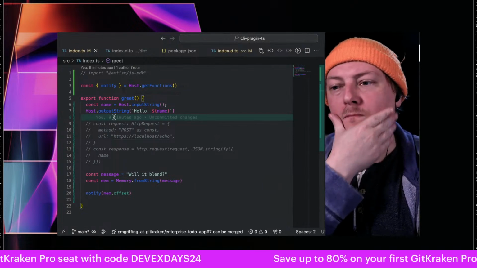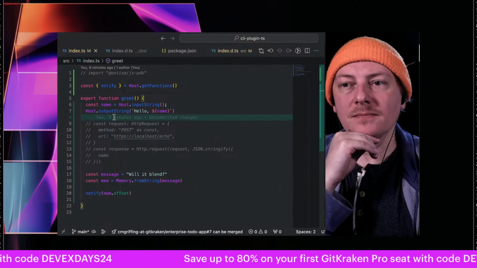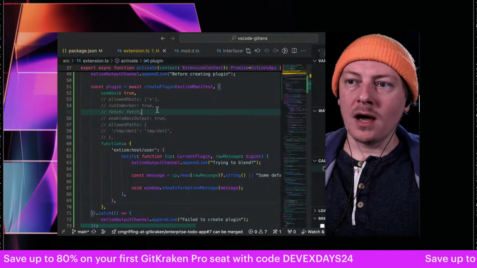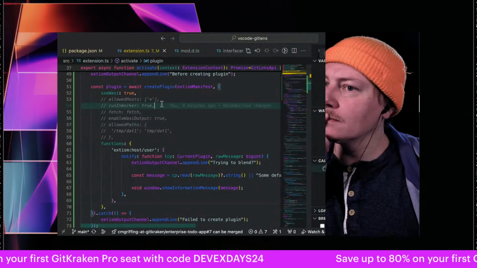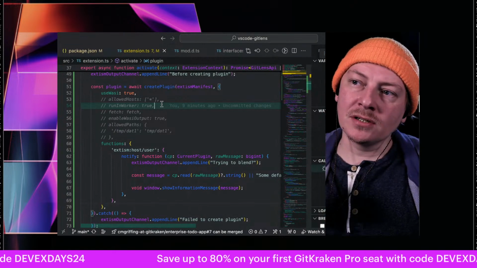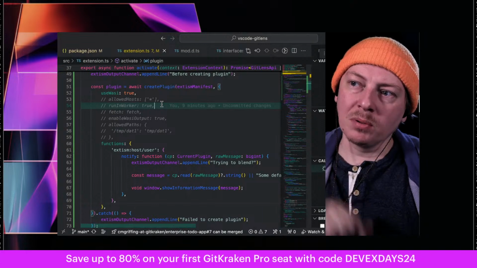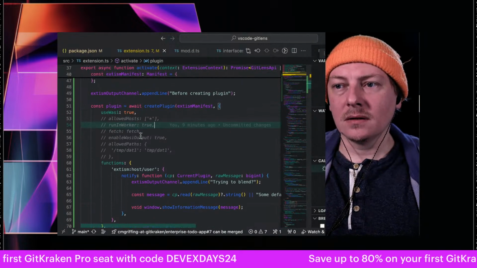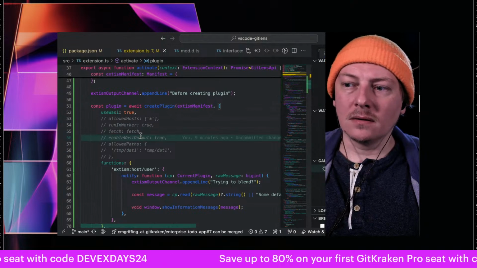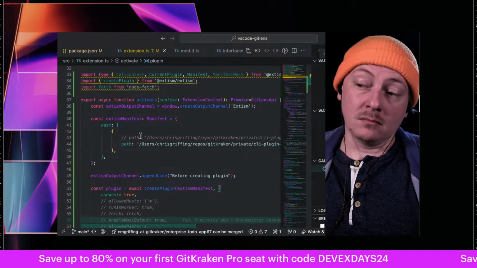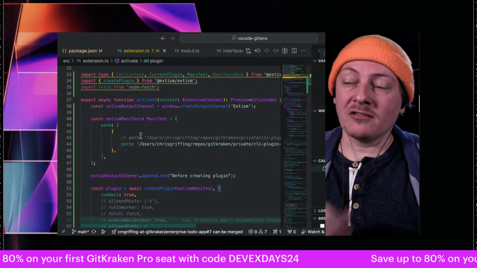So, yeah, let's think about this. If that is true, and we're not allowed to do host functions when the plugin is created this way, then we would just want to create a separate set of plugins.